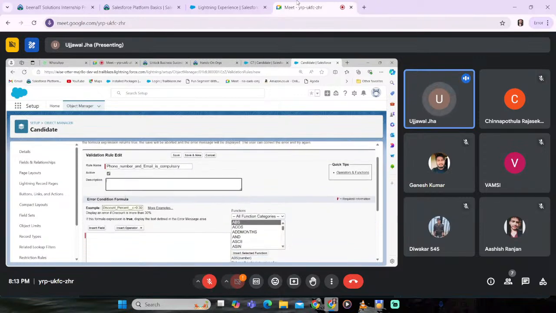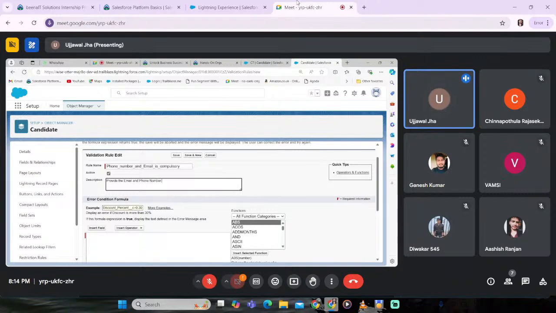So now come to the description point. If you want to give it, you can give it, otherwise you can leave it. For now I give it like: provide email and phone number.